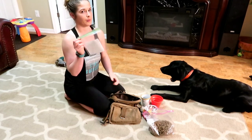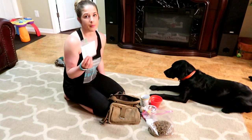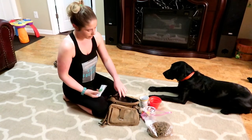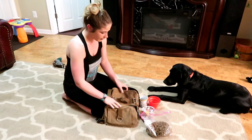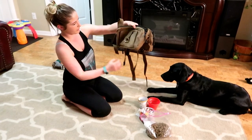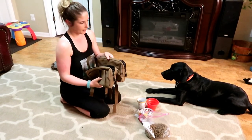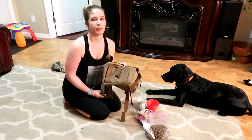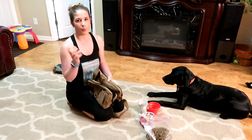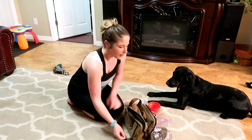The last thing I have in here - in a Ziploc bag so it doesn't get wet, though I might stick it in my pack - is a copy of her latest vaccinations and rabies shots. I definitely recommend bringing that with you; some trails even require it if you have a dog. I like how the pack hooks under her belly and ribs, and one strap around her neck - make sure it's adjusted not too tight but tight enough so it's not rubbing. Definitely get your dog used to the pack before you take them out on the trail; make sure they wear it a few times for walks in your neighborhood first.